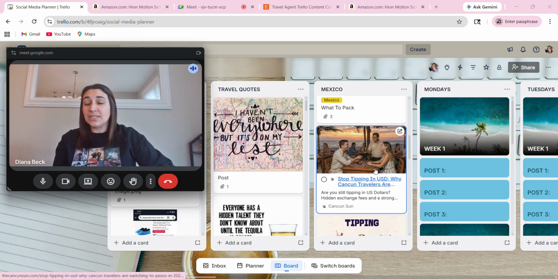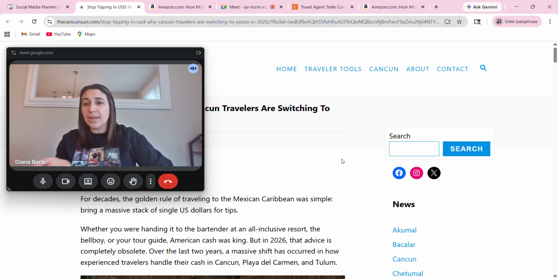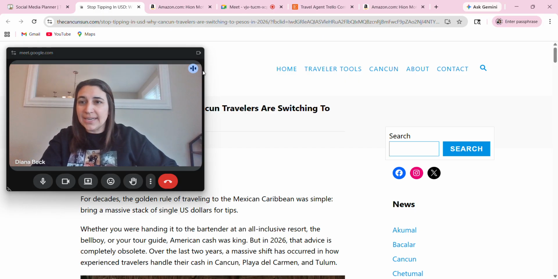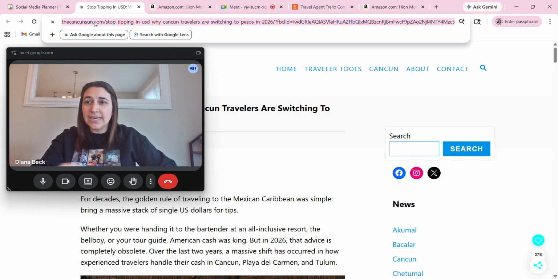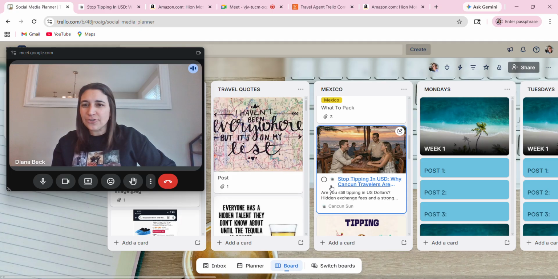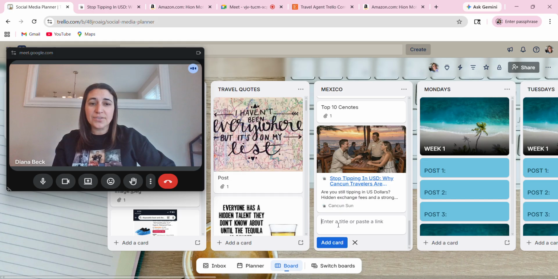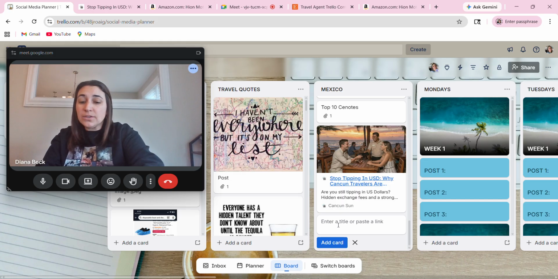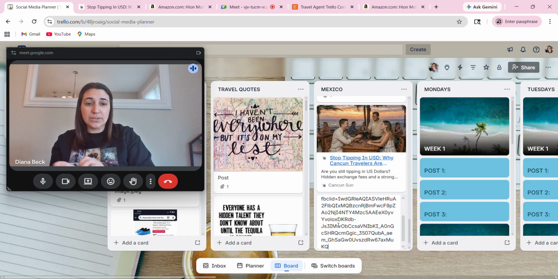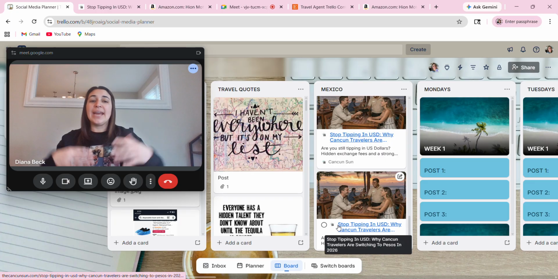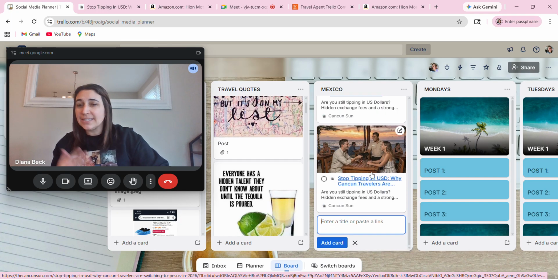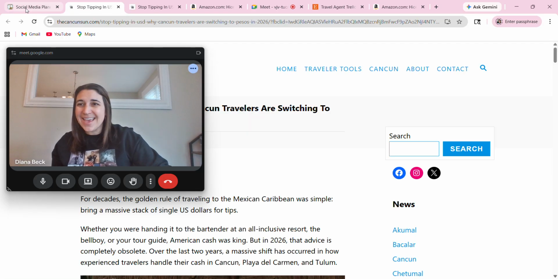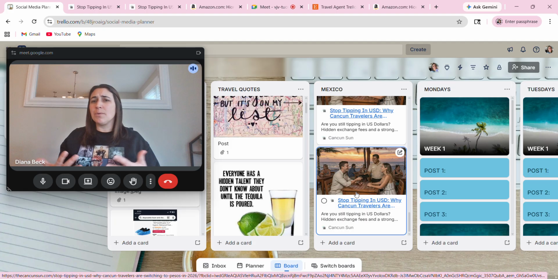Here's a great link that I just wanted to share with clients. So when I go to that link, so say you find this great article that you want to share with clients, same thing. You're just going to Control C. But here's the cool thing. If you don't want to add any extra stuff to the card, you're just going to make a simple link out of the card. Hit that plus add a card button, and it's going to ask for the card title or paste a link. So we're going to paste a link this time. As soon as I've pasted the link, I'm going to hit enter. And now I've created a simple card that takes me to that direct link, right? Because we come across articles all the time that we want to be able to share with clients, and this is a great way to keep them organized.